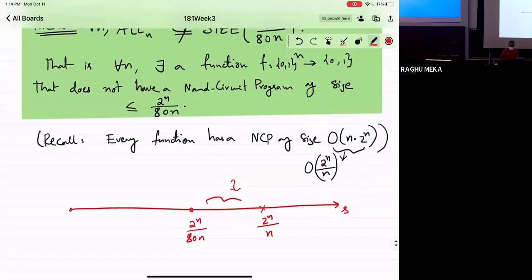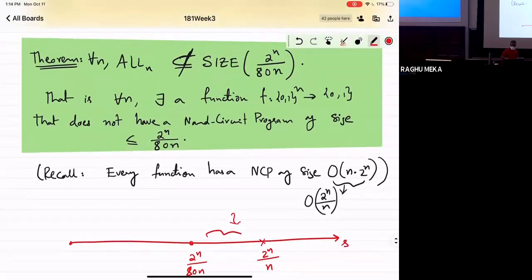Okay. So this sounds like a pretty remarkable statement, right? How can I show that there are functions which do not have any circuit of this size? So imagine, how can you rule it out? How can you rule out there being circuits of exponential size even? Turns out there's a cheap trick which makes it work. Any ideas how we can prove such a theorem? As a hint, we already did most of the hard work.